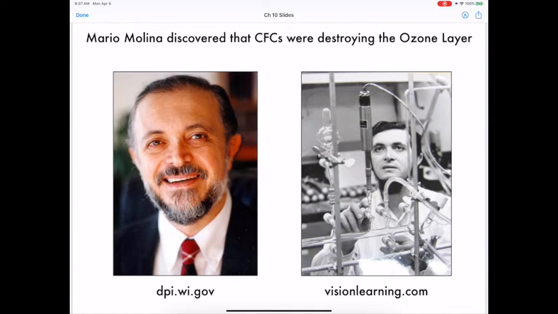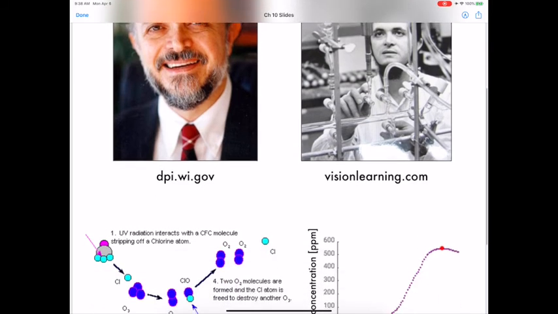But once these CFCs are sprayed out of a can and are in the air, they start to diffuse, and they can diffuse all the way up to the stratosphere, hundreds or tens of miles above the surface of the Earth. And it's here in the stratosphere that these CFCs are not inert anymore, and they start to react. And they react with the ozone that's in the stratosphere. Okay? And so to explain this, I'm going to jump down here.